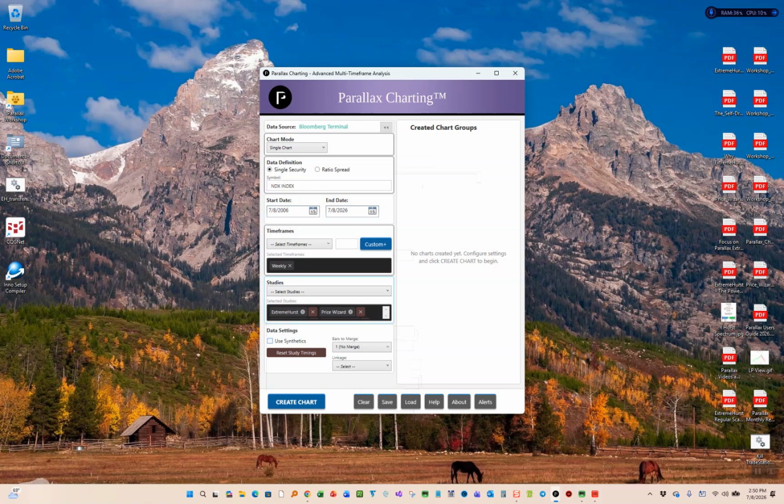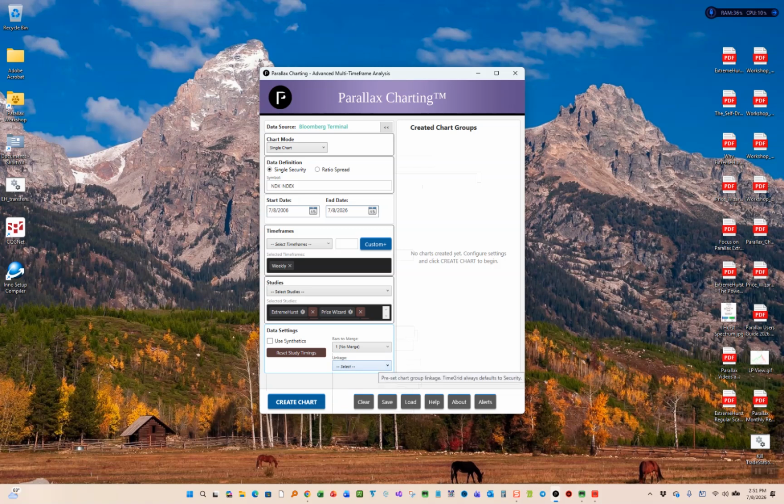You can use synthetics for the weekly, monthly data. So you're looking at weeks ending on Tuesdays or Mondays or Thursdays or whatever. And then this is a new idea. The bars to merge allows you to really get anywhere. So if, let's say, you have a weekly up and you want to look at 2-week bars or 3-week bars, you can do that with bars to merge. And you can go all the way up to 12-week bars. So if you're on a monthly scale and you go up to 12 months, you can look at a yearly. This is a really handy shortcut. We just push the bars together like normally any tool would do.